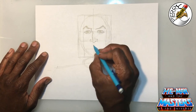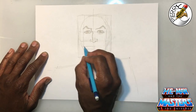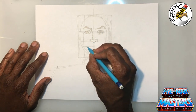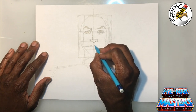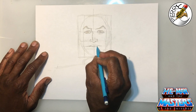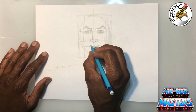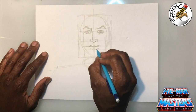Now for his mouth — he looks like he's about to speak or say something. The line was actually too low, so disregard that line and move it up a little bit. I usually like to measure the corners of the mouth by the outside of the nostril. Let's put his mouth in, bring it down to the other side, then put the bottom lip in like this. Close the edge of the mouth, correct that, and he does have a full bottom lip so you simply come in, under, and up again like this.